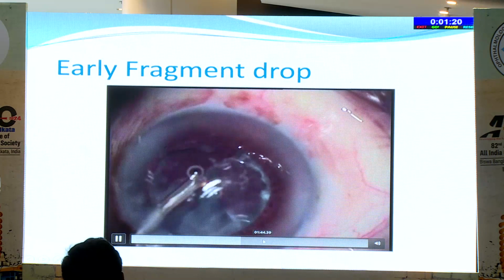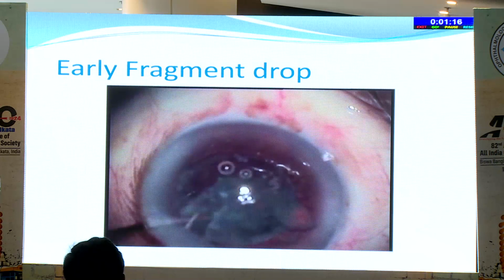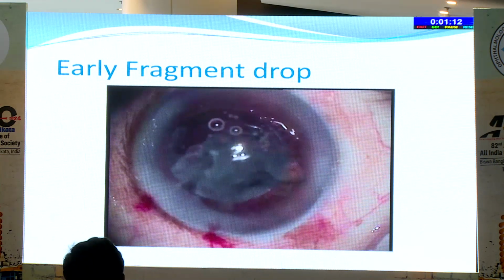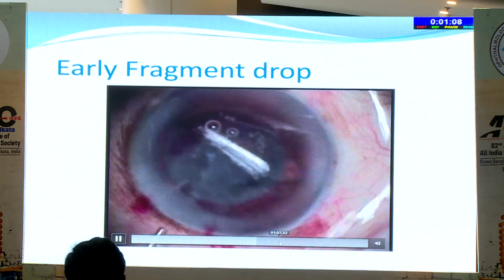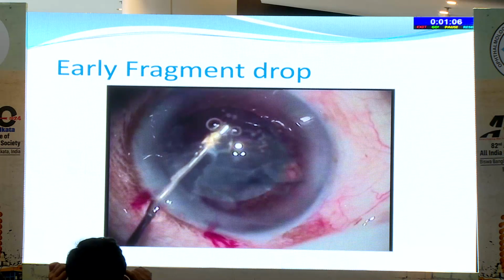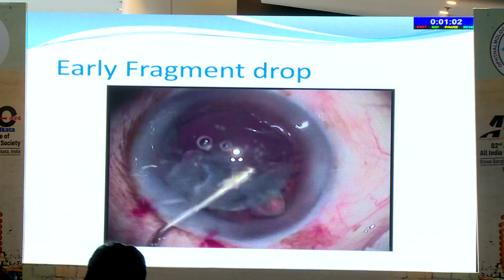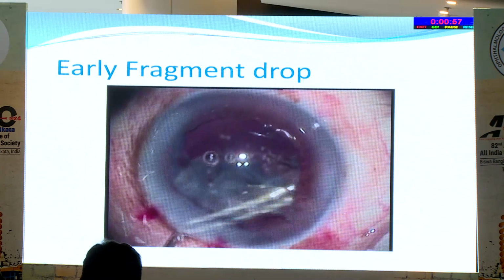And you can use irrigation aspiration with the vitrectomy probe itself. You can enlarge the incision a little bit whenever needed. And then there's a lot of epinucleus that also can be gently visco expressed, making sure that nothing goes into the posterior cavity. You can just glide it out, carousel it out.